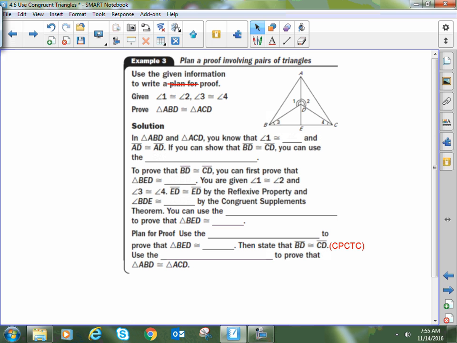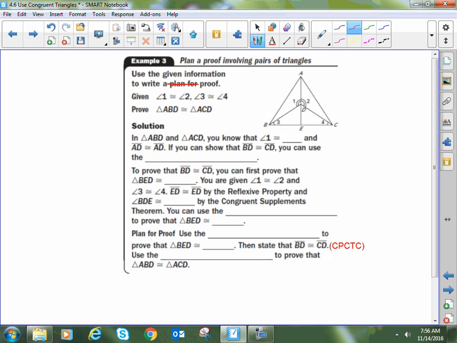It's a paragraph proof. So again, I'm not going to look at the given information. Let's just look at the diagram. I'm sorry, I'm not going to look at the solution here. Just pretend that it's not there for the time being. Because if you can think your way through the problem first, then you can write out all of the statements that you need for your reasoning relatively easily, whether you use a paragraph proof or a two-column proof. So look at the figure first.